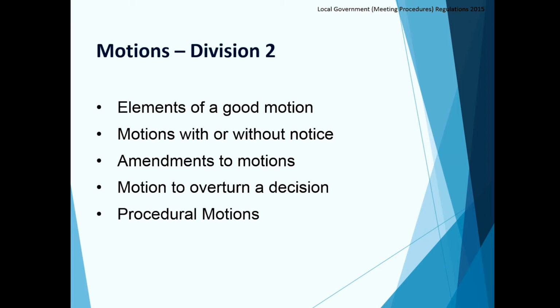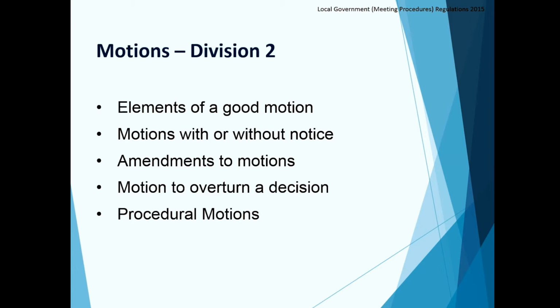Most motions are formed as part of the agenda development discussion that should occur with the General Manager and the Mayor, and most will be routine business that makes up a great deal of a council meeting. But any councillor can make a motion with or without notice. If a councillor wants to move a motion without notice, the chairperson may require the councillor to provide a written copy of the motion. A motion without notice may be refused on the grounds that the chairperson thinks it's defamatory, contains offensive language, or is unlawful.